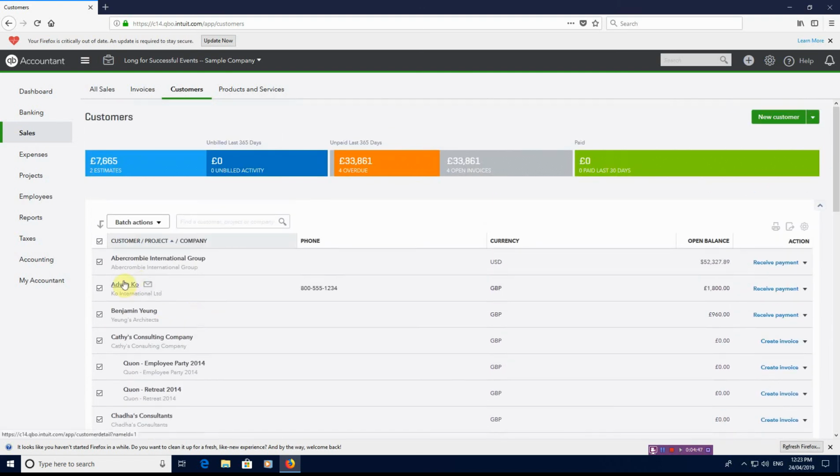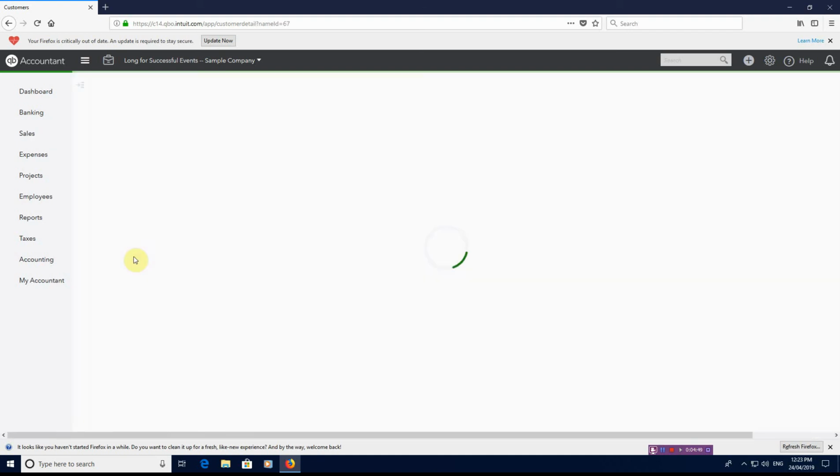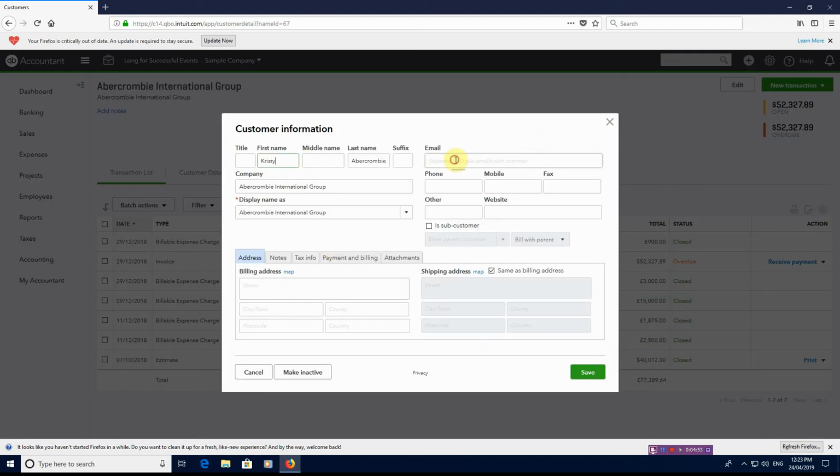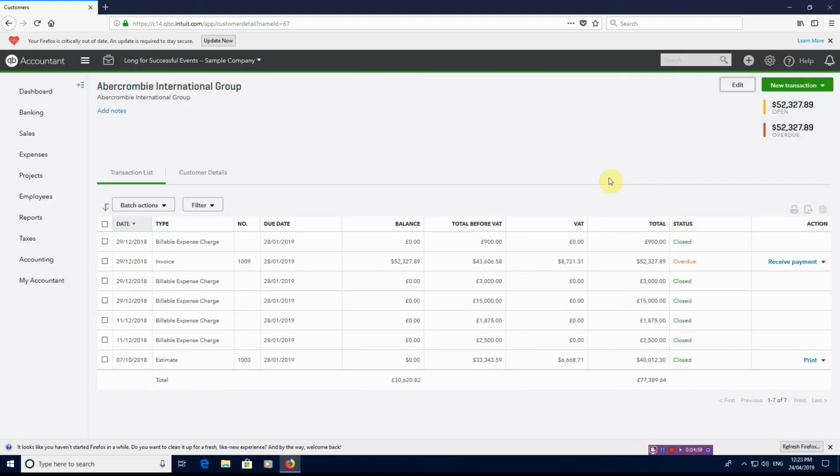If not, you can go into the client, get their email address by editing the client and just put an email address in here, and then you can make sure that your system is automating the sending of statements to make sure you get paid, and that's the main thing, to make sure you get paid. So that's all it is for today's video.